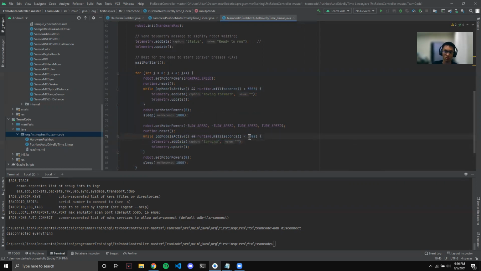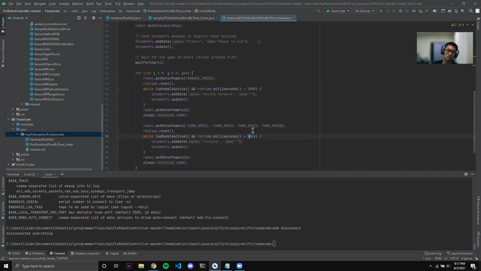And this is one of the downfalls of time that will hopefully be improved by both encoders and gyro. The issue with this is, when you're turning, how long do you turn for? You don't really know. If you had a different robot or a different build, or added weight, or different systems, this turning is not consistent at all. And even with battery voltage, it does not work the same when you have low battery versus high battery.